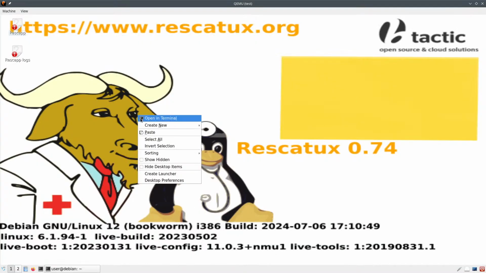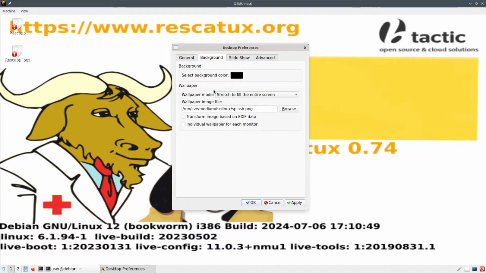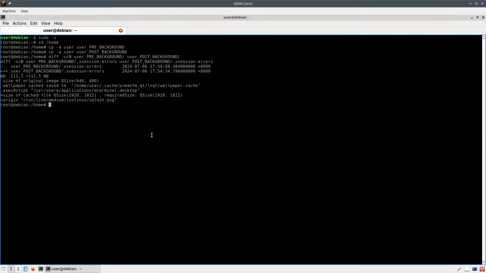Okay, anyway, let's do this again. Where is this thing? Fill with background color only, which is what was by default. And now we can compare and see.